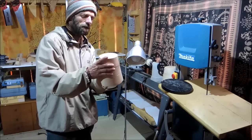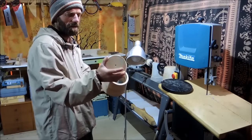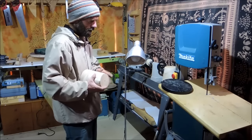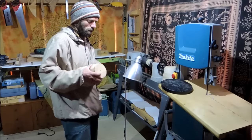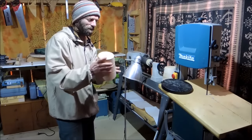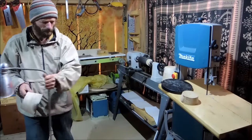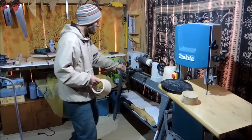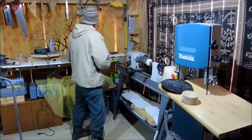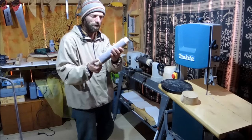I would like to glue it like this together, but before I do, I make something nice on the lathe. And this can be like a new shade for this lamp, something like this. But first we go on the lathe, and I use a drum sander. This new drum sander we try now. I make just, simply, a cylinder.